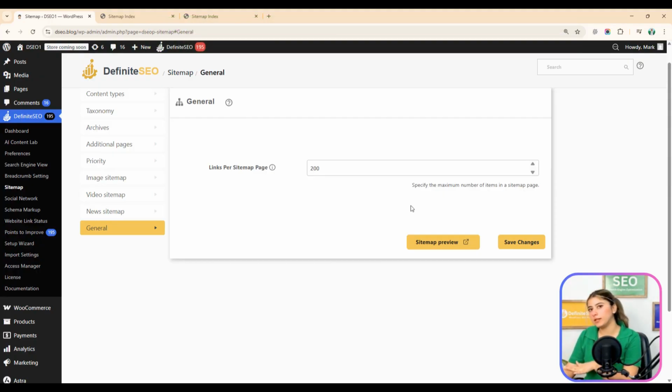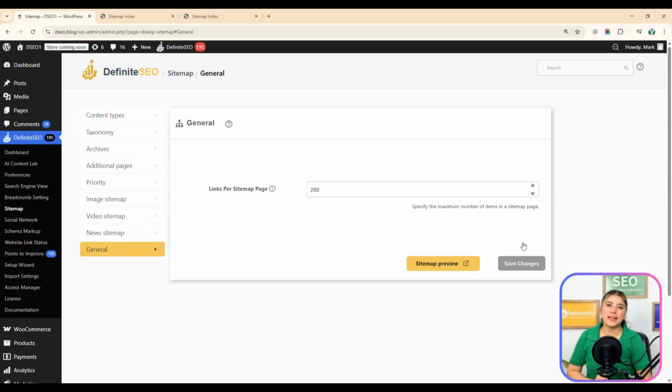I am going to keep them at 200. If you want to make it more, then just click here, but if you want to keep them less, then just click here. And after doing all the optimization of your sitemap, just save the changes, and now we are going to preview the sitemap that we have created with the best AI SEO plugin DefiniteSEO.